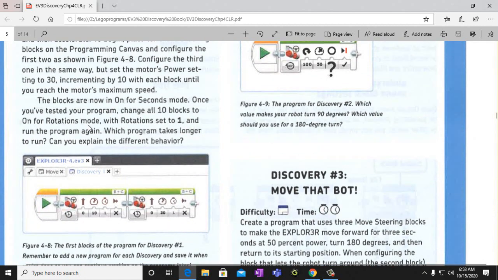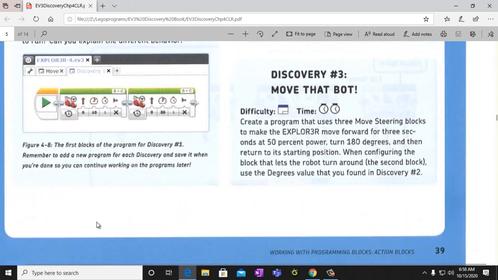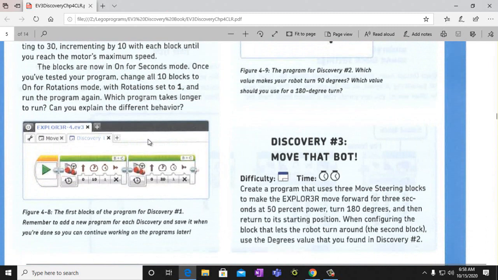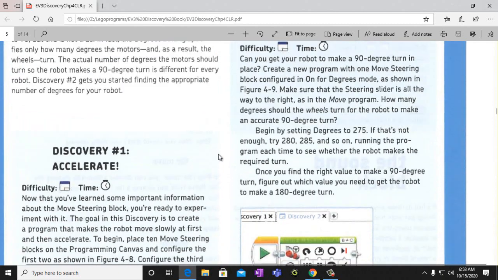All right, so this is the first block 1, 2, and then it tells you to set the third block to a power setting of 30. So there's 10, 20, 30. So you're going to set that up for 10 blocks. So remember, this is 1 block, that's 2 block, you add a third block, you set it all the way up for 10 blocks. And then you're going to answer these questions using OneNote, just writing your answers down here in this section. And then you're going to show me your work on your robot in the class, so I can mark you off.